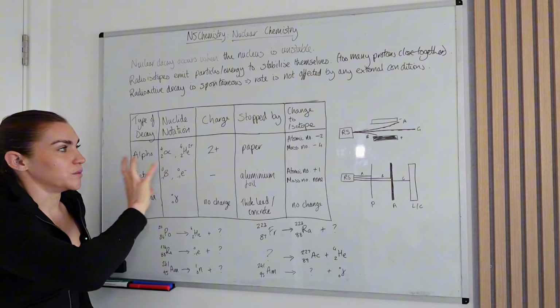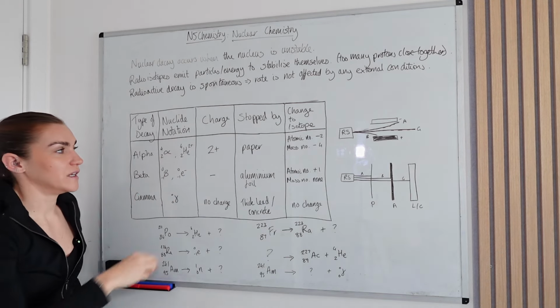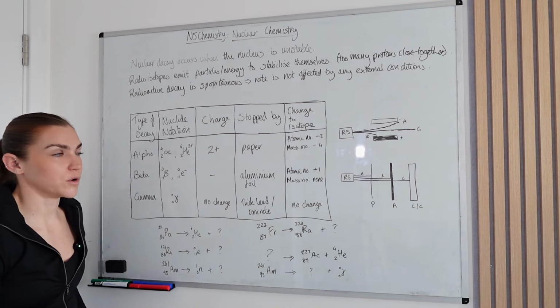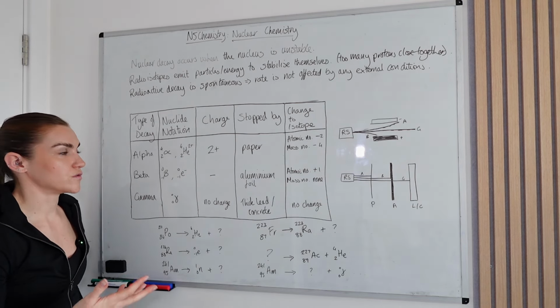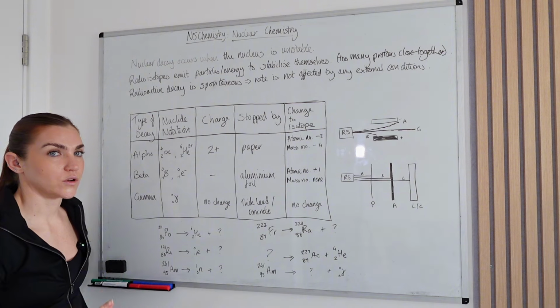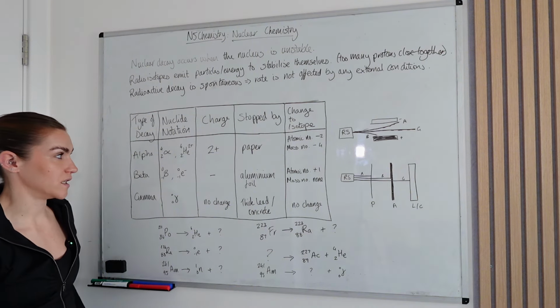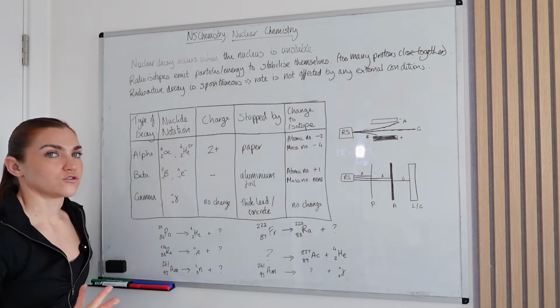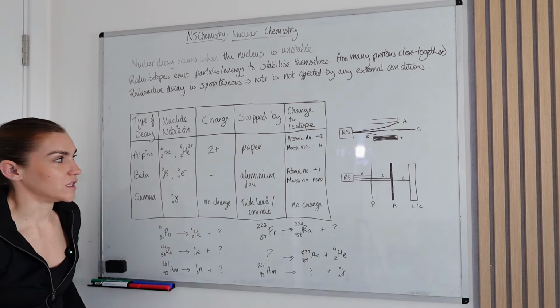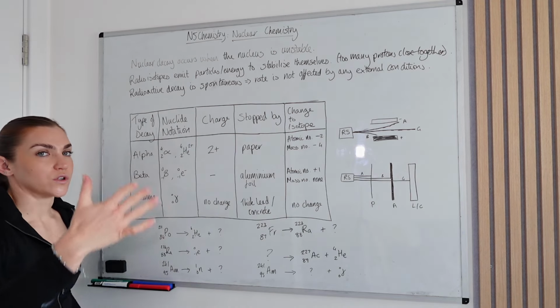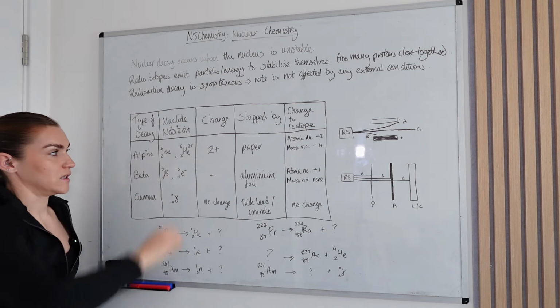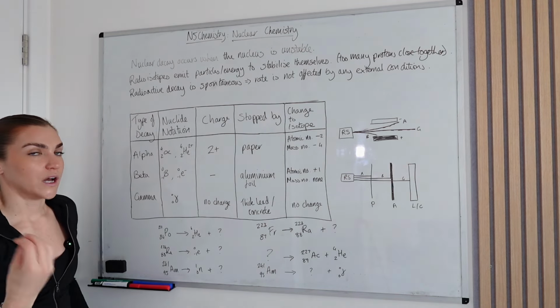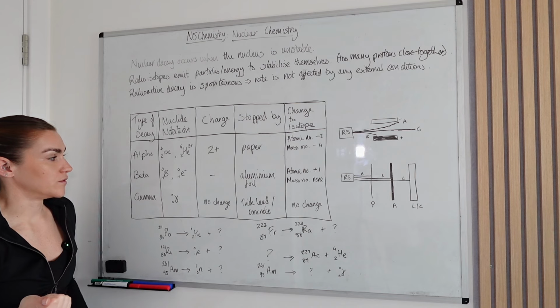Because there are only protons and neutrons being emitted there, the charge is overall positive. It's got overall 2 positive charge because of the 2 positive protons that are being kicked out. Neutrons, remember, are neutral, so they don't have any charge associated with them. So it's just those 2 protons that end up making the alpha particle a 2 positively charged particle.